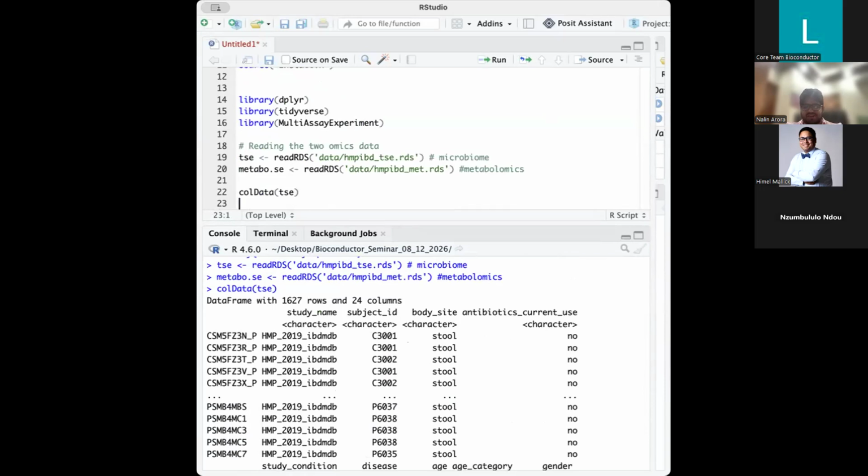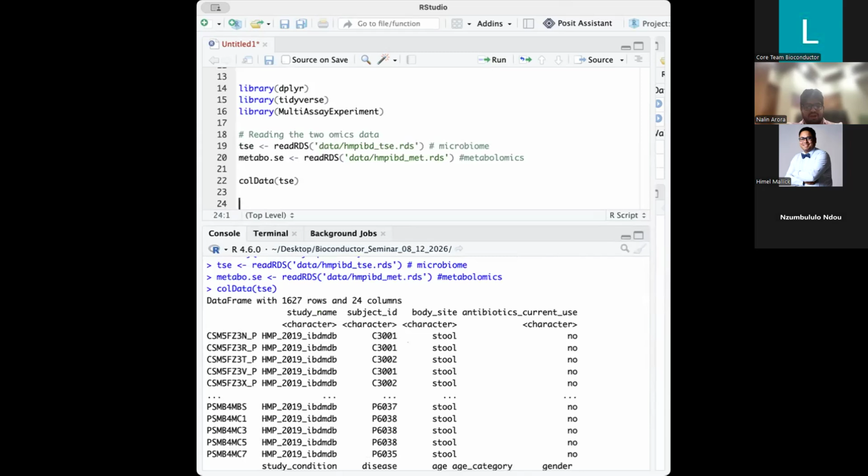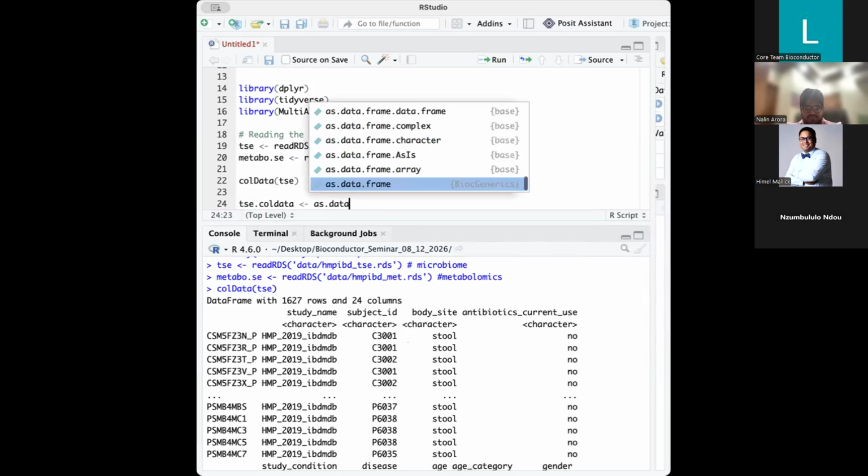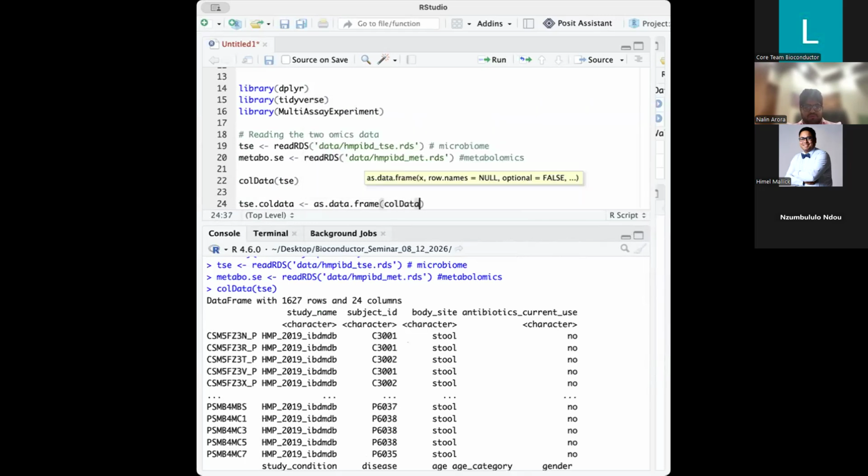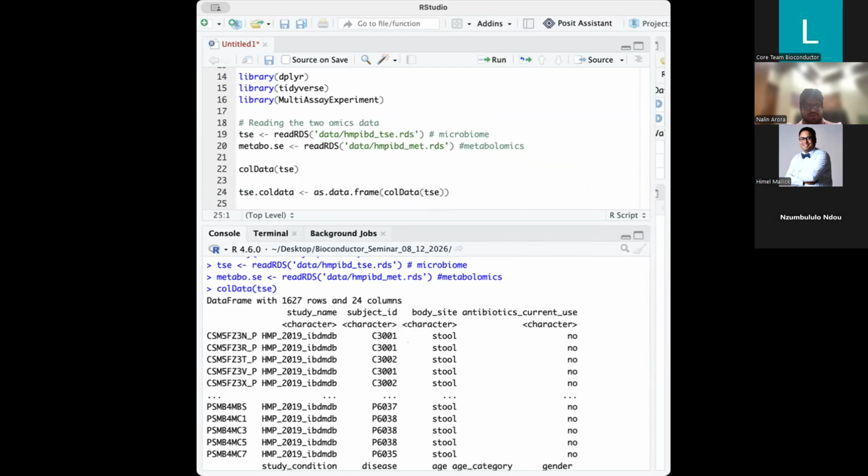The thing is that we first extract the metadata for each of the assays, because down the line there will be a step where we need to ensure that the samples are consistent across both omics layers. To do that, the first step is to get the colData for each of the assays. That is done using this function. Similarly for the metabolomics, that would be done.